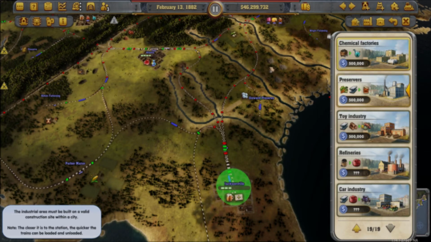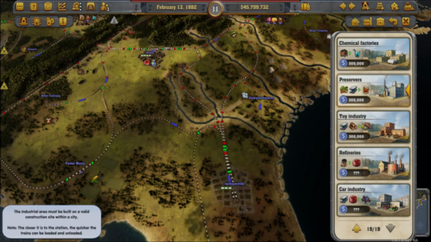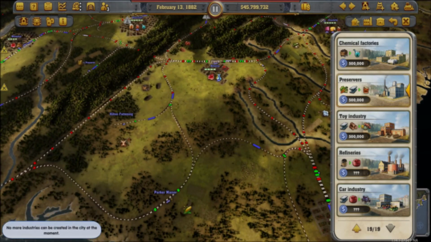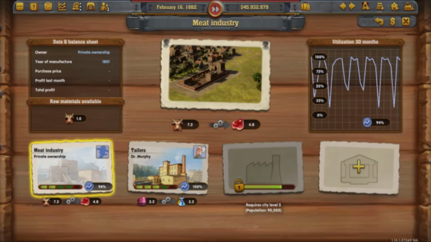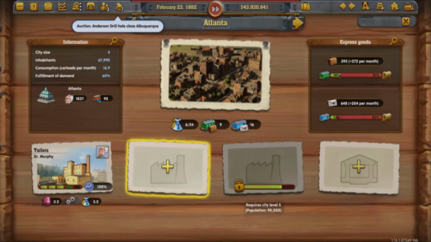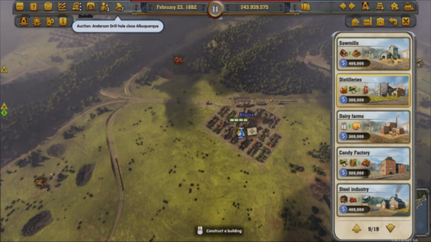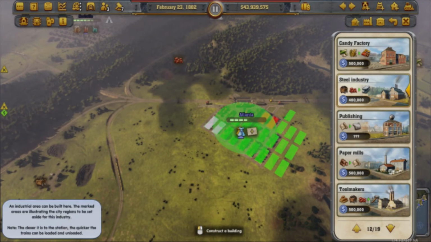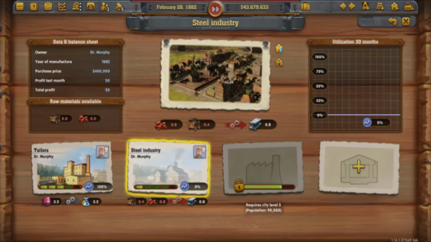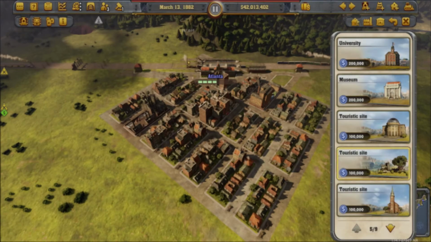Actually, I think I can buy as well. Buy out the old drilling rig near Albuquerque. Don't need it right now. Might as well convert it into a steel mill. I won't build any trains connecting them, as they're super close by.